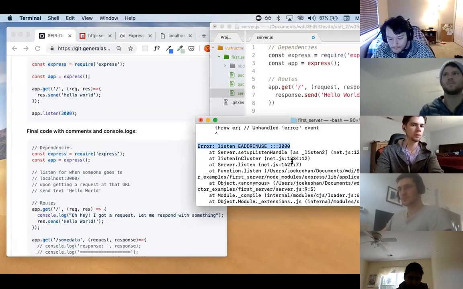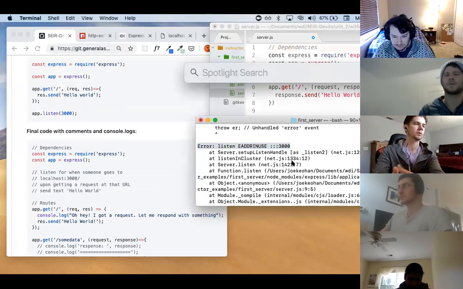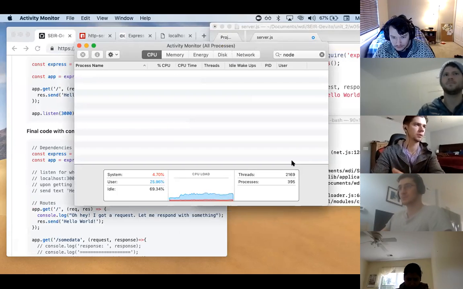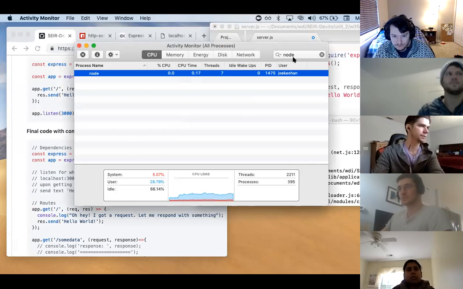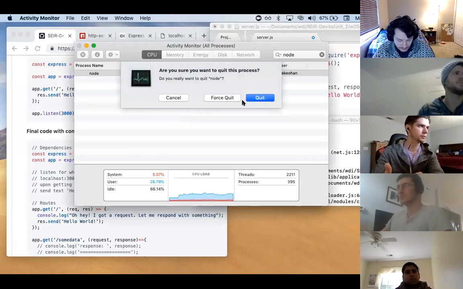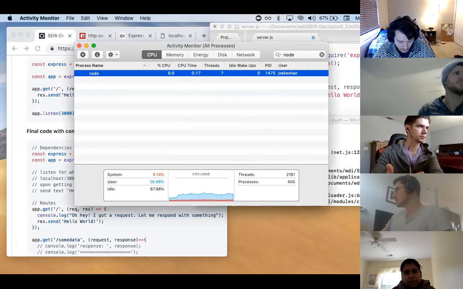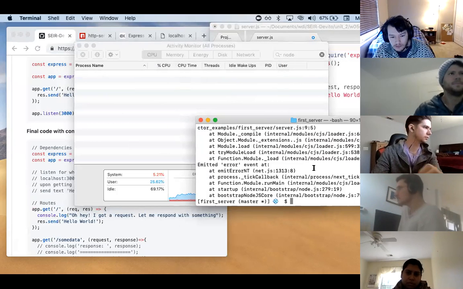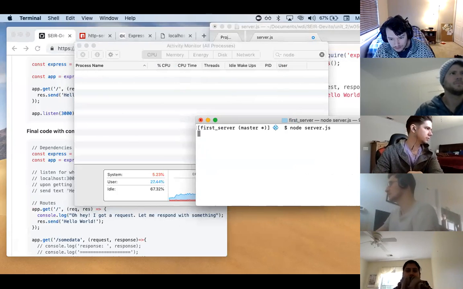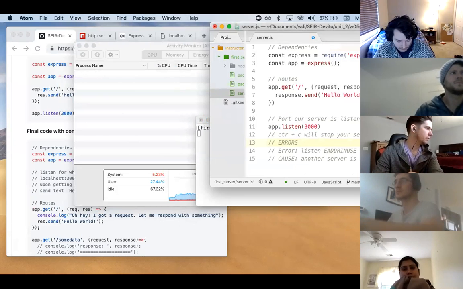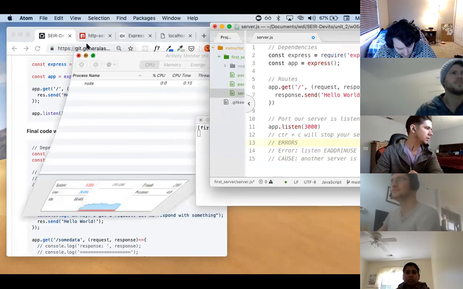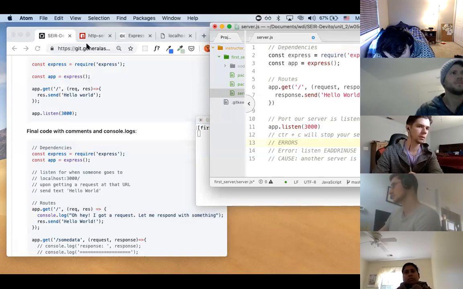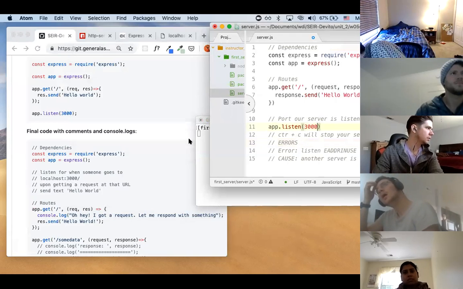So what I'm going to do now, obviously my server's running, and the only way to stop it now is to go to Activity Monitor and find node, and I did a search for it, and I'm going to stop it. Force quit node. Node should go away any second. It should stop. And then if I go down here, I'm going to Control K to get rid of everything. If I go up, it should start fine. All right. So just be aware that that error is something you will see constantly. Lots of times when I'm just getting started with Express, I start up multiple servers and I'm comparing the two. If I change this thing to 3001, it would have worked just fine. Okay. Another port number is just fine.